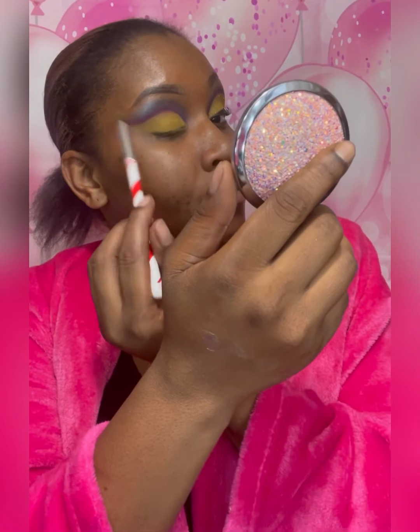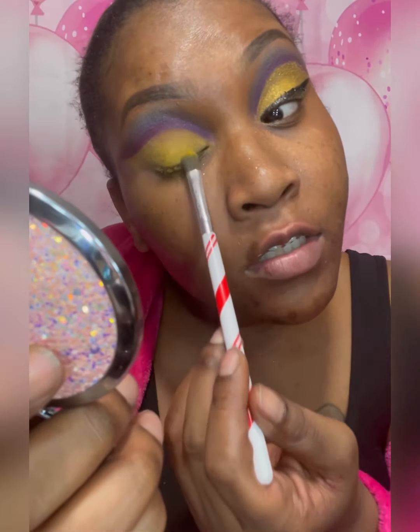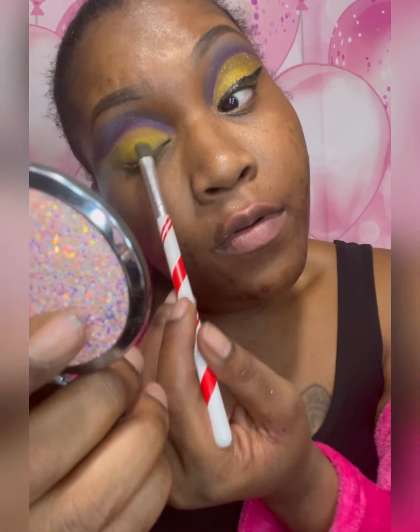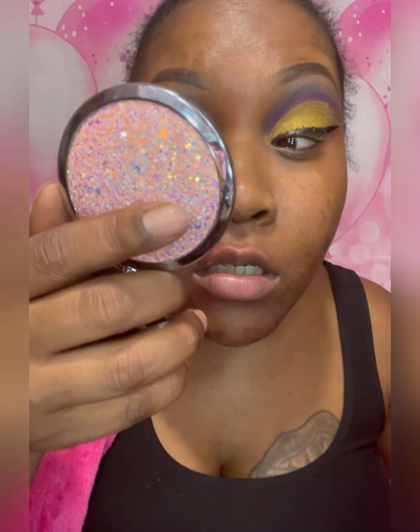This is why I don't really reach for primers. I'm gonna have to make another video where I do half of my face with a primer and half of my face with my clown white, which is what I normally use as my eyeshadow base, and you guys will be able to see for yourself. Okay, so I don't really like this, and oh my god, my eyeshadow is patchy. Hopefully this freaking gold is going to help that out. So anyway, now I'm going to get my banana.